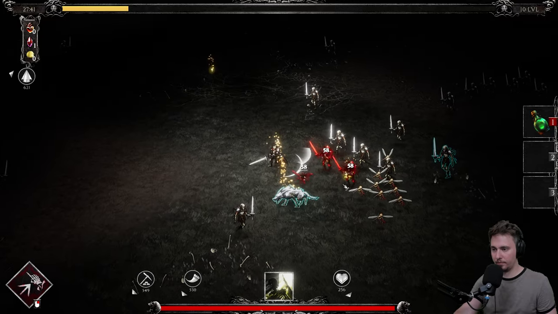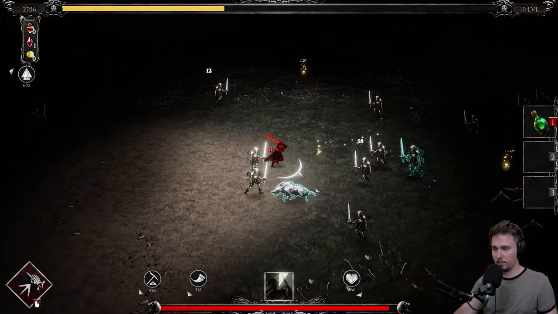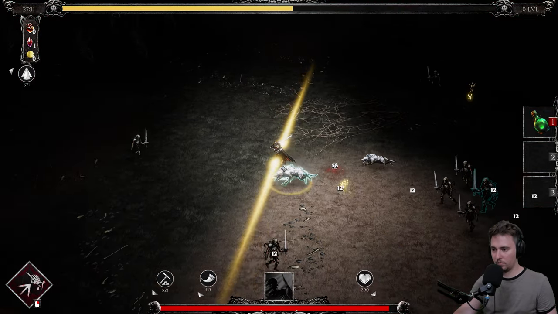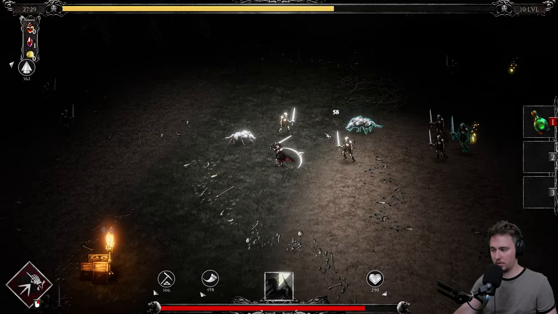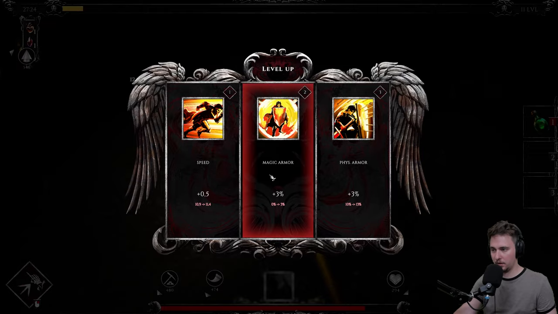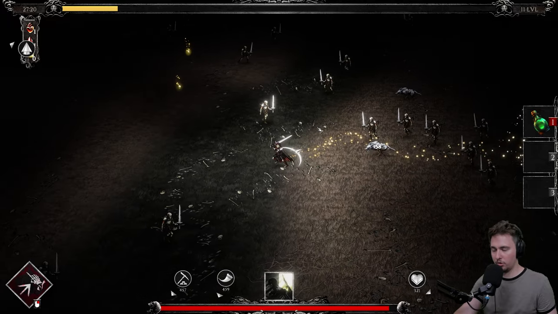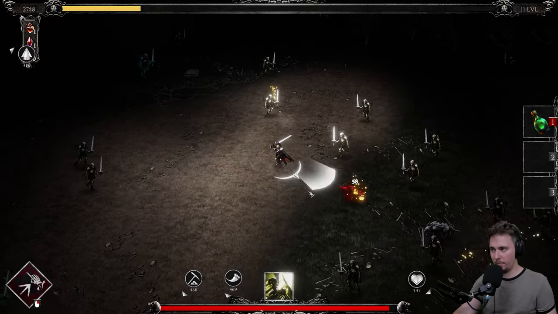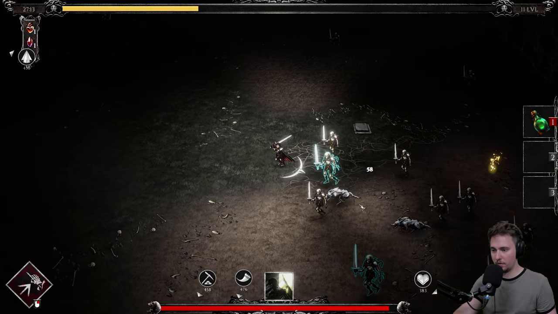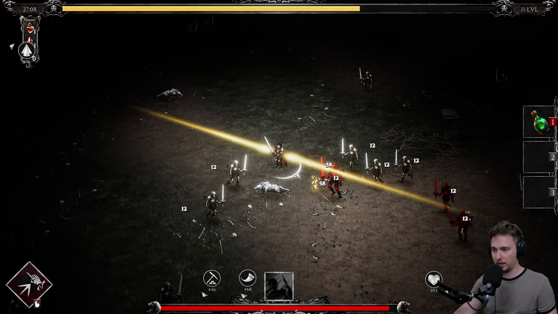Speed. Ah. This goddamn wolf. Ugh. Nice. Speed again. Speed is nice because I can go around those units and I can really play with the wolves a little bit better. So it's not a bad choice. But I need to upgrade the rays a little bit better.